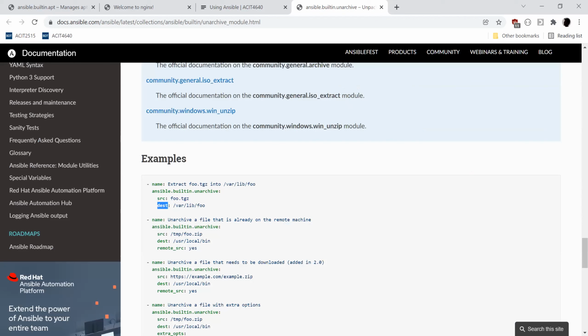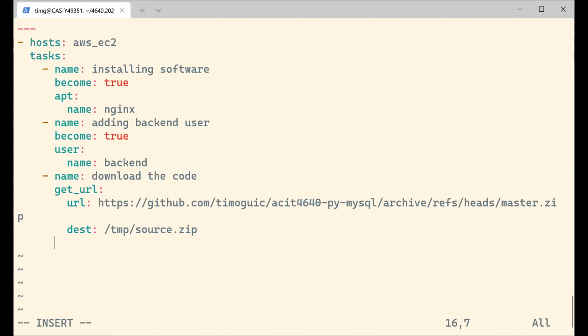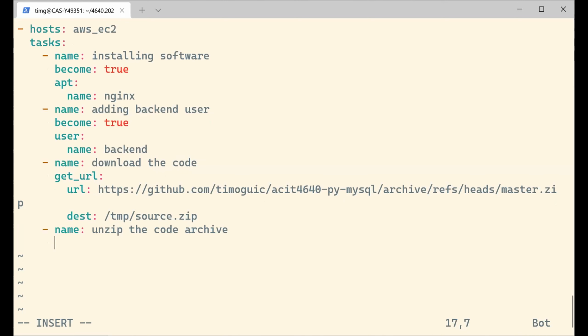So back to my terminal. Here, I'm going to unarchive or unzip. I'm going to use unarchive, and the source for the unarchive file is going to be source.zip. And then here for the destination, same situation as before. You want to write into some place where you have write permissions.